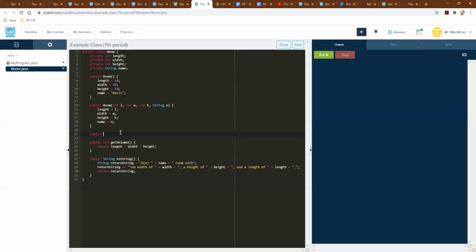So we don't need to return anything. So this is going to be a void method. So we have public void. And let's say we want to change our height. We'll call this set height.